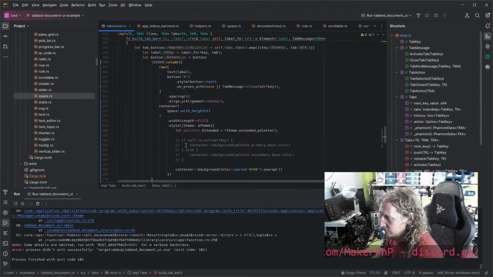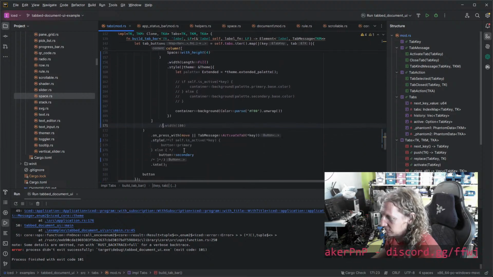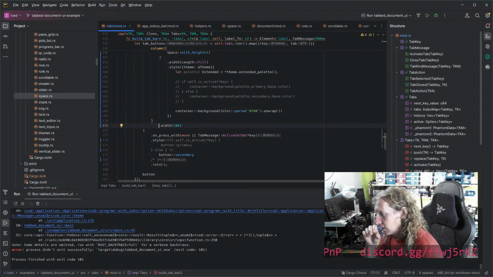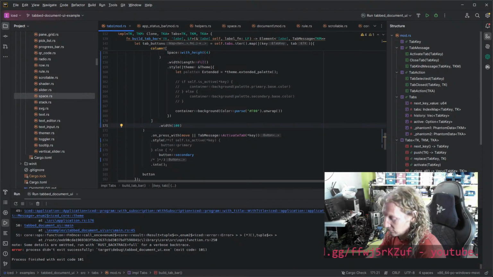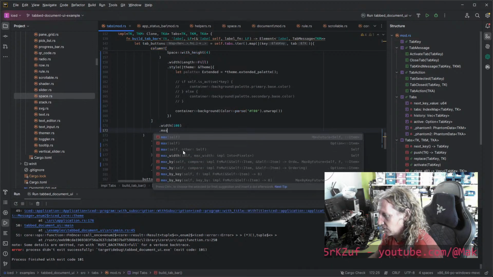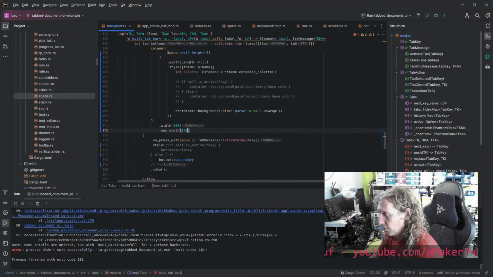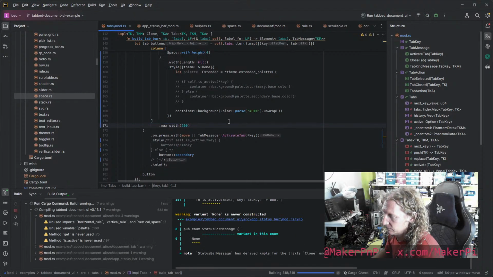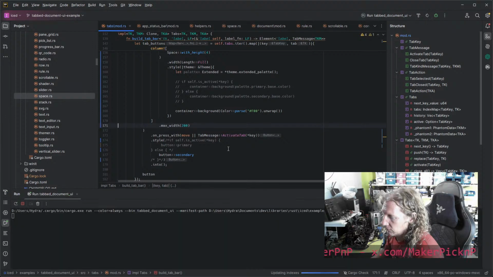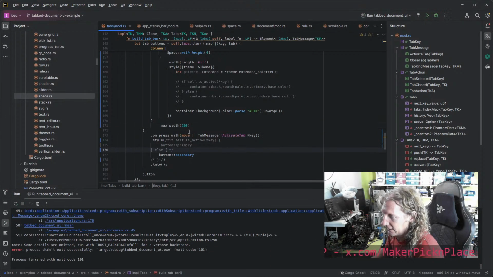Why? Let's put max width of 150 on there. I don't know, maybe 200. And let's see what happens there. And our survey says panic.